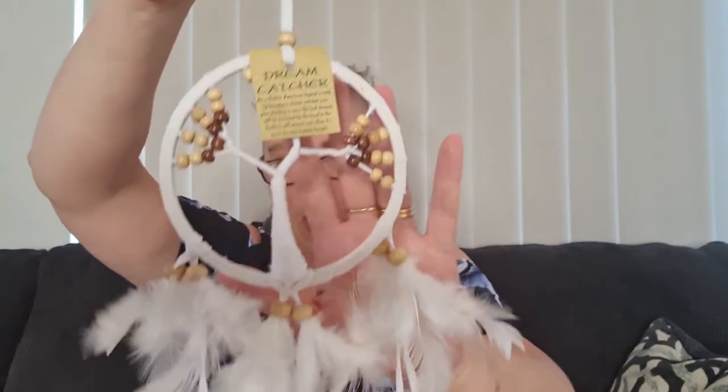Dream catcher. As a Native American legend is told, by hanging a dream catcher over your sleeping area, the bad dreams will be deterred by the bead and the feather, and the feathers will attract and allow good dreams to pass through. There you go. So that's very pretty. I don't have one of those, so I'm looking forward to hanging that up. So we'll lay that down.